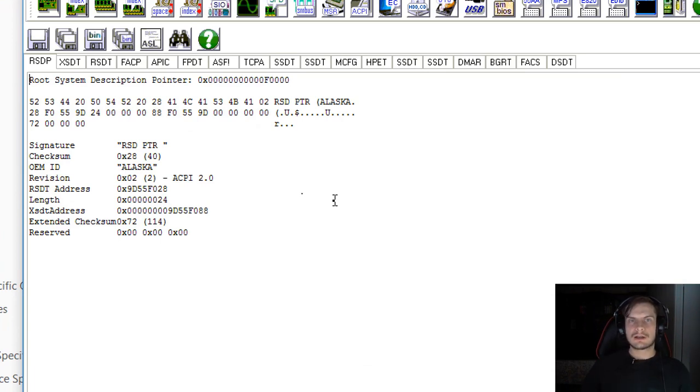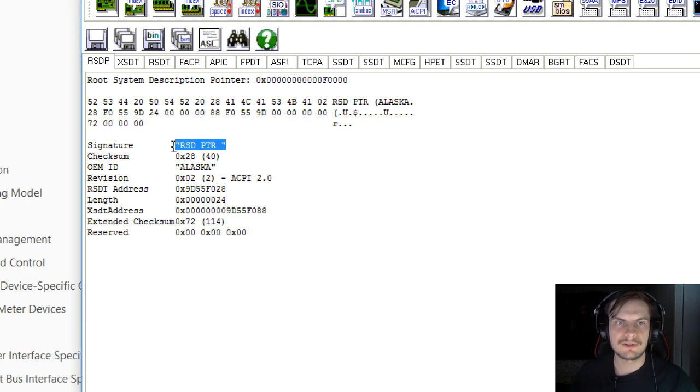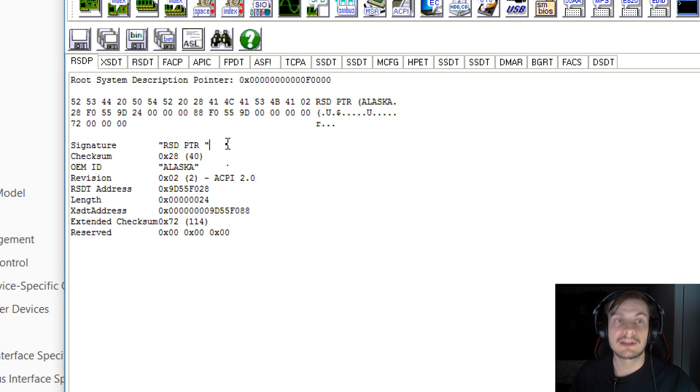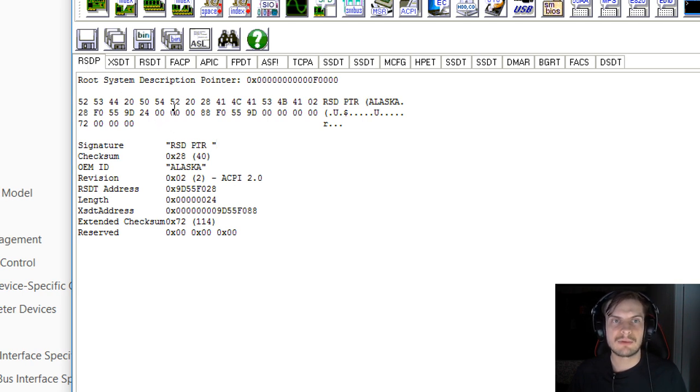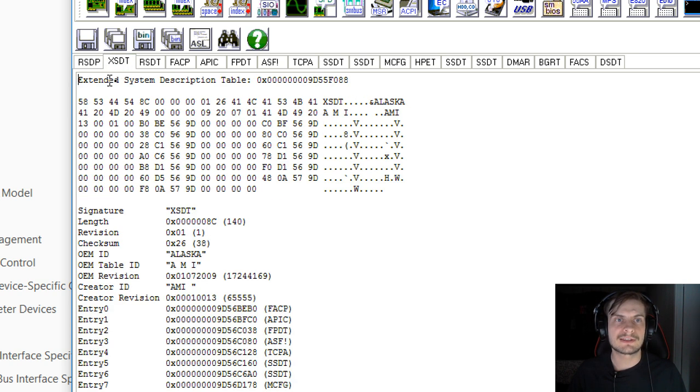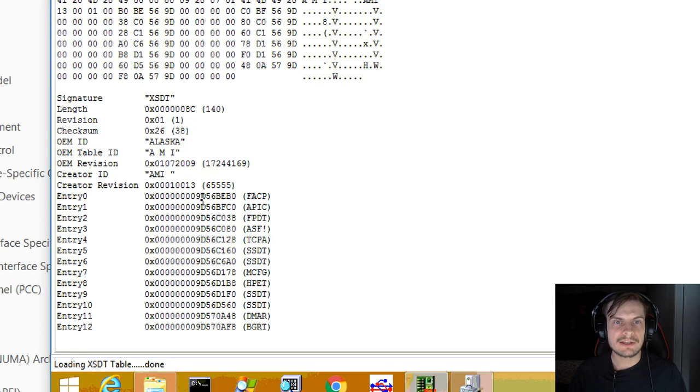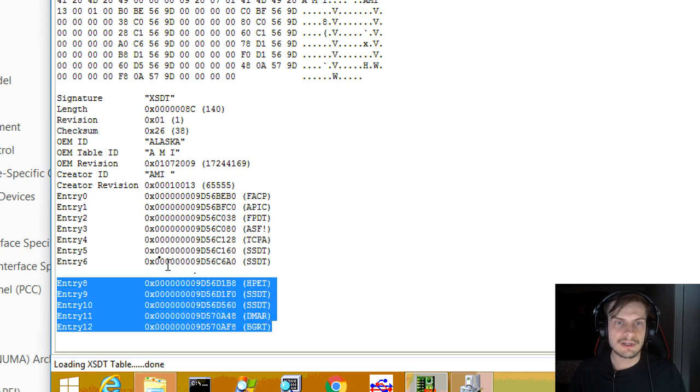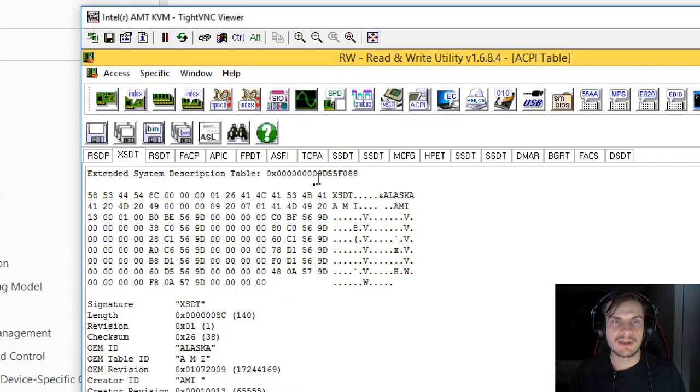So the specification defines that it must reside in several spaces. And when you get the memory map from the UEFI, you will find that, oh, it's ACPI memory. So let's scan it and search for this signature. And this is how the table is found, actually. And this table, this RSDP table, is the root system description pointer. It's sort of legacy stuff nowadays, because it's a 32-bit related table. So it has an address which refers to the extended system descriptor table, right? And it's the place where the other tables are referenced. So it has all the references to the other tables, and there is a whole set of them.